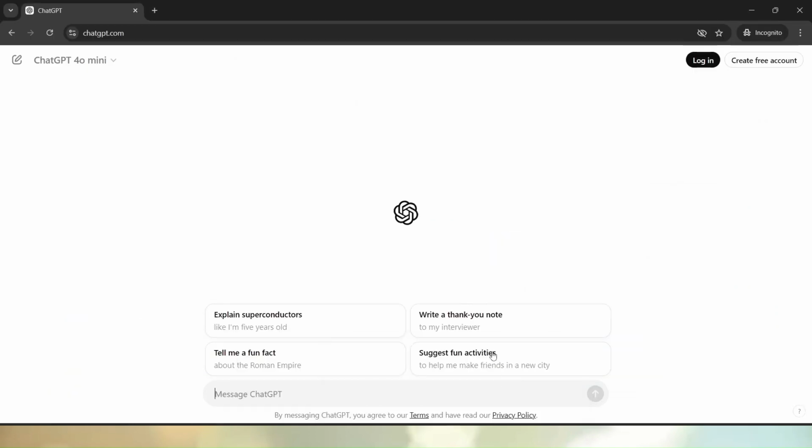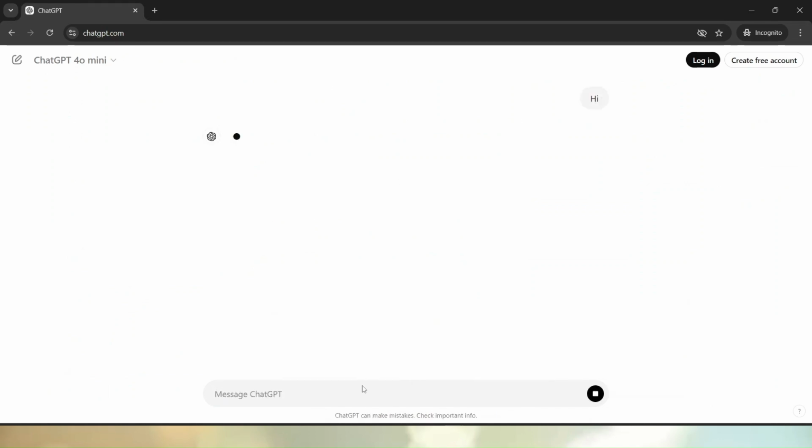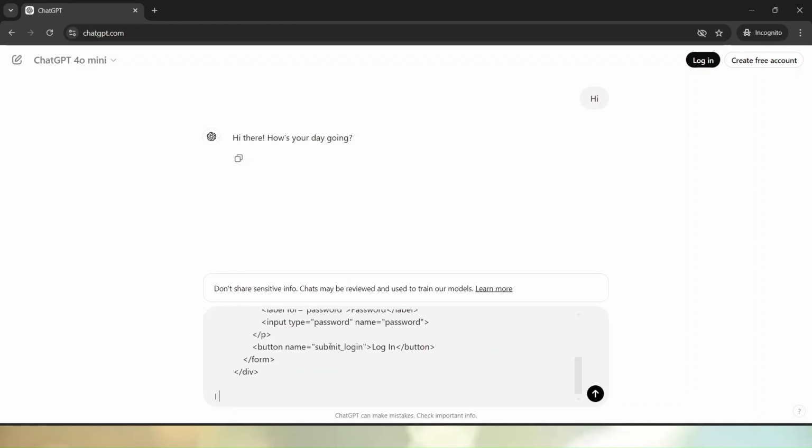I'll then go into the ChatGPT AI tool. First I will interact, let's say hi here. Let's paste our complete code. So I want some design for this HTML, and don't use any third-party CSS, for example Bootstrap or Tailwind CSS. We want only normal CSS to design this form.